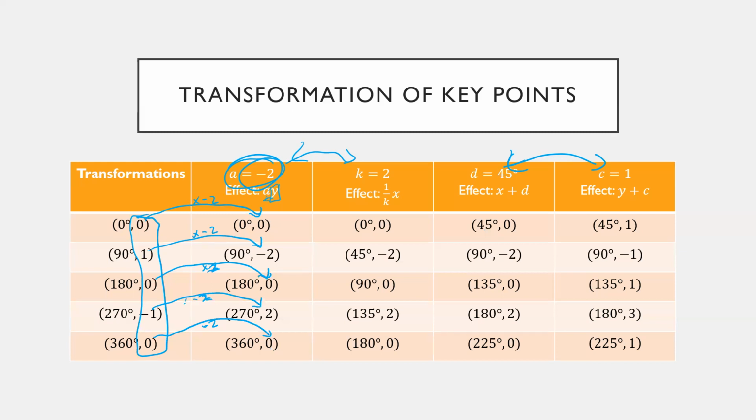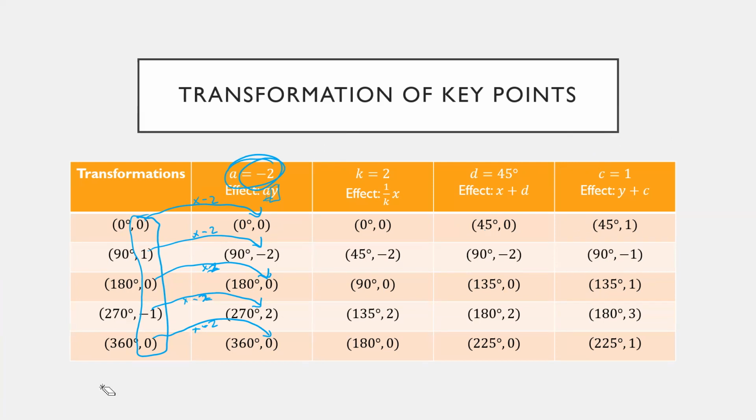So I can see here that these are the new resulting points, okay? Just so you know, in this case, I'm applying the transformation step by step. If any of you are wondering, could you go faster with this, or could you just use the mapping rule? Absolutely, you can use the mapping rule. And if you want to just use the mapping rule, you want to skip this part in the video, you're more than welcome to do that, right? So if any of you are really good with the mapping rules, just apply the mapping rule, okay? I'm just going step by step just to make sure everyone's following how I'm doing this, okay?